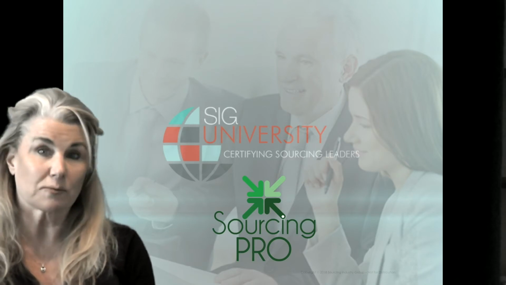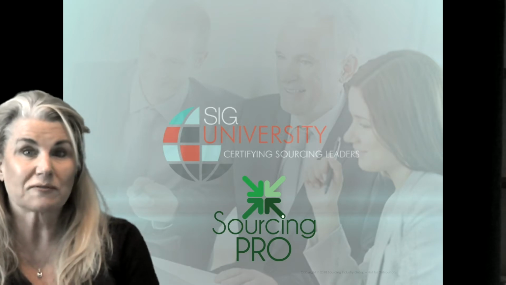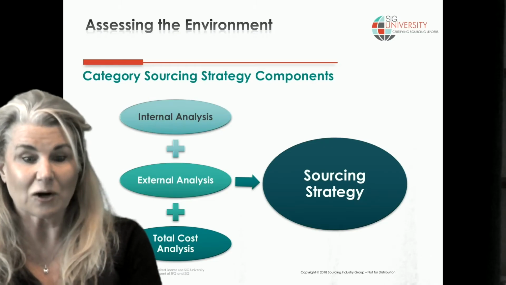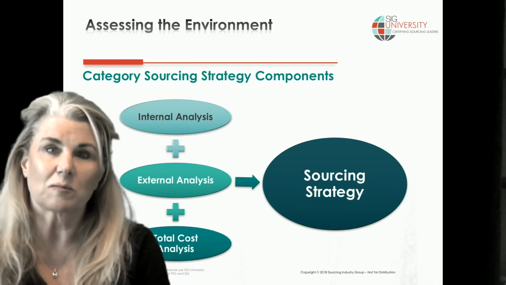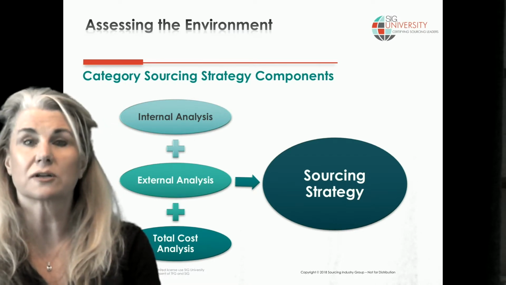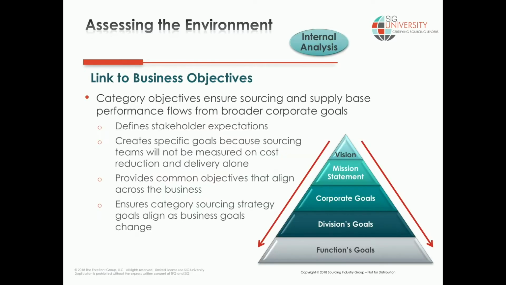Today we're focusing on Sourcing Pro, which is a multifamily housing unit association. So all of our examples will be focused on multifamily housing. We're going to talk about total cost of ownership and how we get there. Well, first we have to assess the environment before we build our cost model. That means our internal assessment, which covers all of the costs and all the things we do internally in our organization, as well as the external analysis, which is the external environment, things that impact us from the outside that also can add costs to our total cost of ownership. Then we create our cost model, and from that, we can create our sourcing strategy, by which we go out to source materials or services.